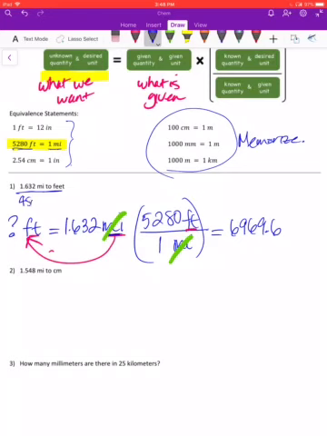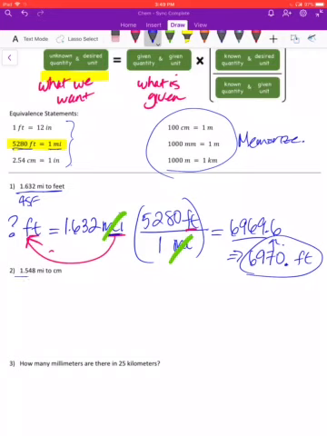This has 4, so I'm going to keep those spots and look at that 6. So this is going to go to 6970. Remember that this is only 3 significant figures because that 0 doesn't count. So to make it 4, we actually have to put that decimal in there. And then don't forget your units. So we want to make sure to include those units there.